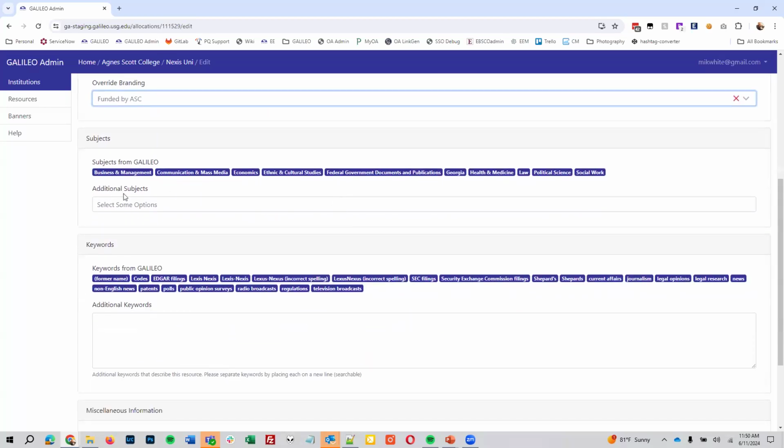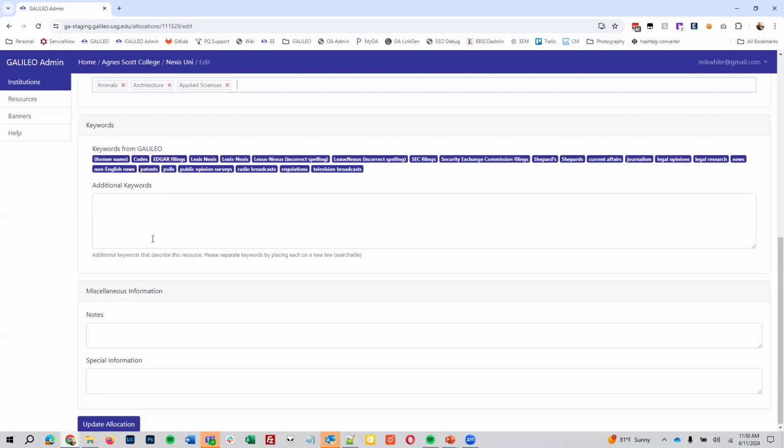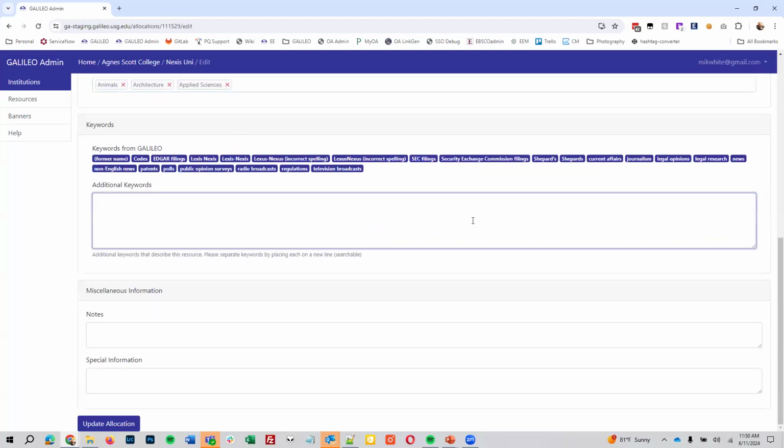You can also add subjects in addition to the subjects that are default in Galileo. So if I just wanted to add a few there, I can. You can also add additional keywords.